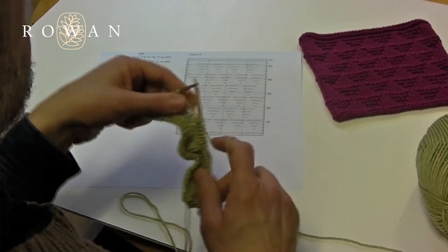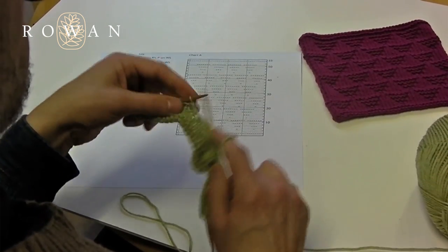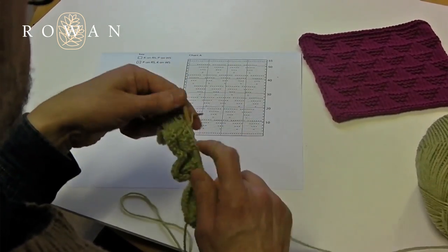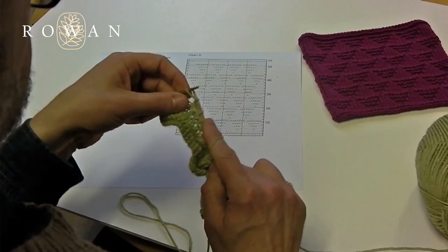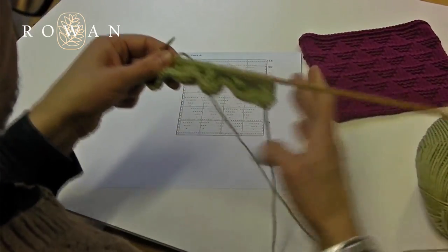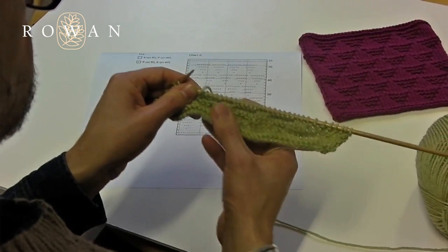You check your tension before you actually knit the square. If your tension is too tight, then you need to go up a needle size, or if it's too loose, go down one needle size. And so you then end up with exactly the right size square? Yes, absolutely, but always check it first.